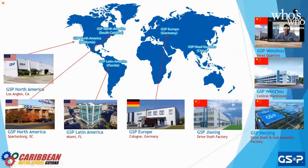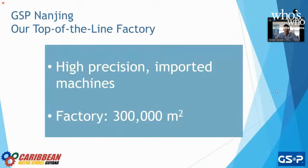So in 2014, GSP constructed our own factory. Why? Because we were running out of space. We were running out of time. Our machines just weren't producing what the market demanded. So we built a new factory. We bought new machines. We bought new toys. And our factory size is 300,000 square meters, which is just a number.